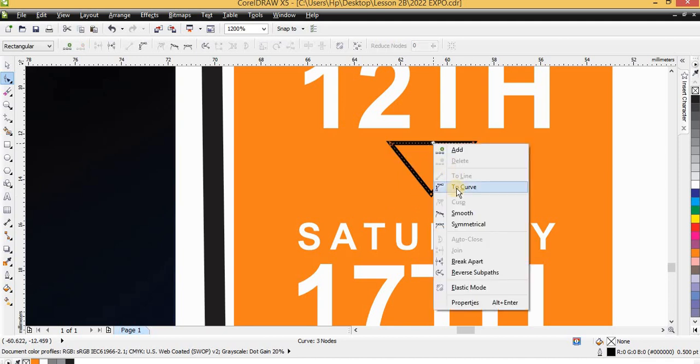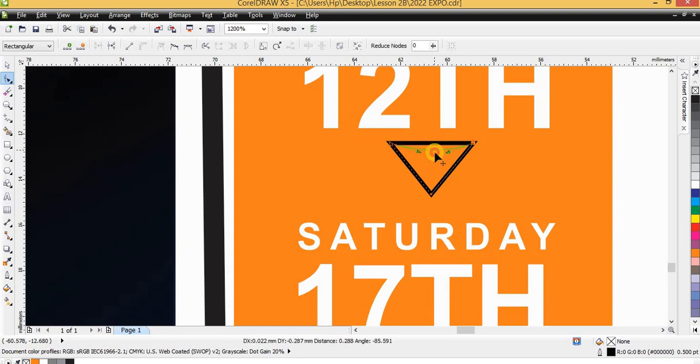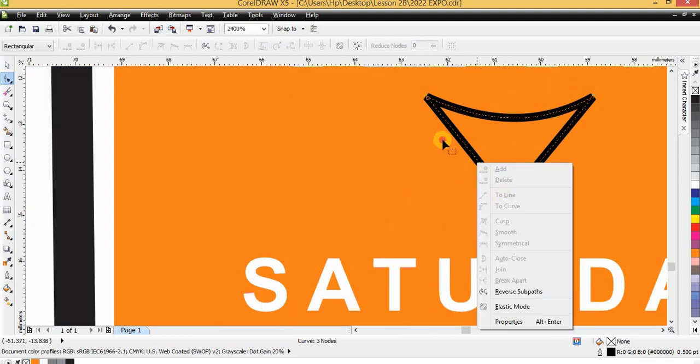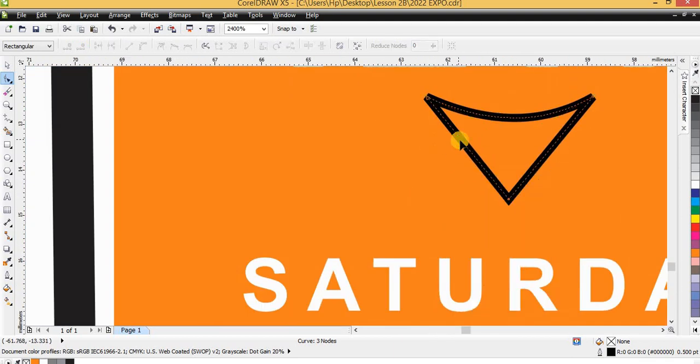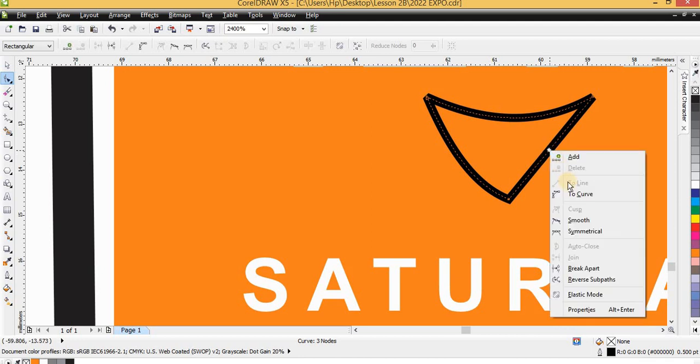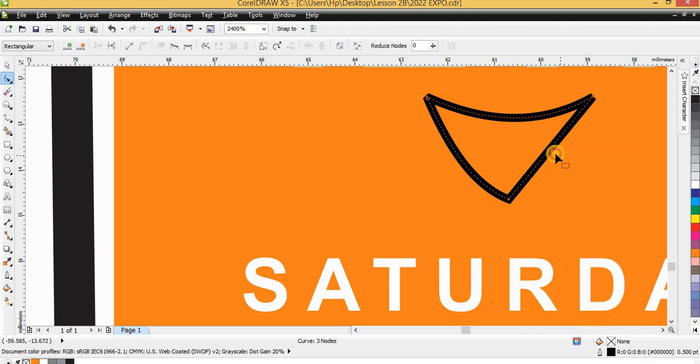Here it now becomes more like a fish shape. So I hollow this one by dragging it in. How does it look again? Okay, I have to make this other one look a little curved, by right clicking this segment and saying curve. So I also pull it out. Right click this other segment again with the shape tool, say curve, and then pull it out further, just like that. We have to make this other one a little longer.